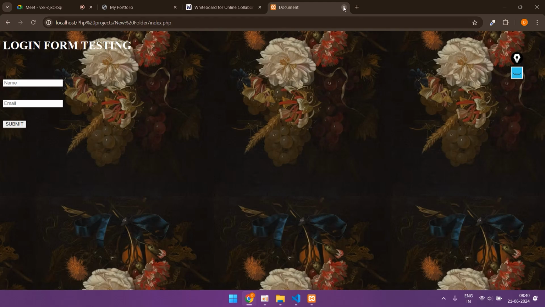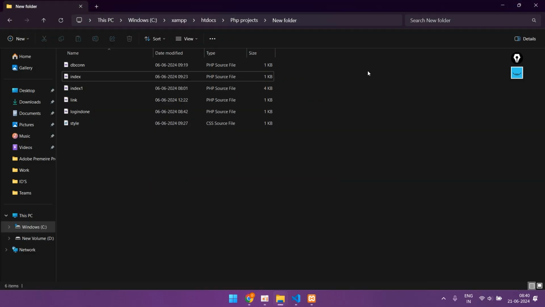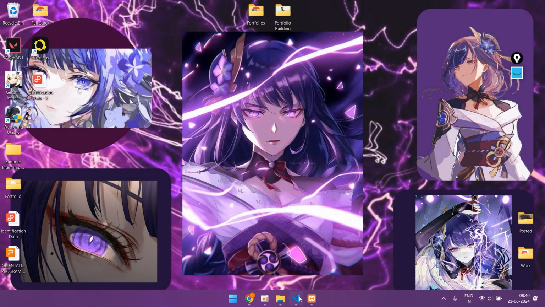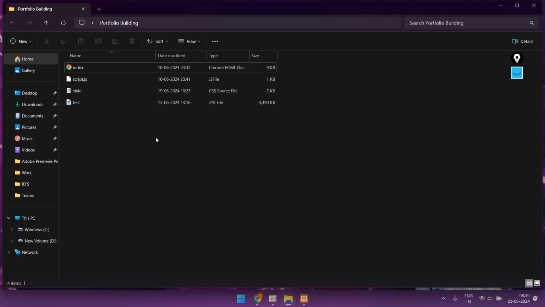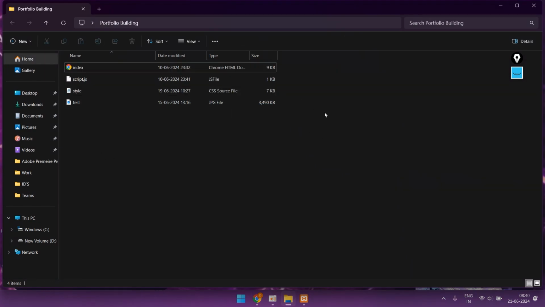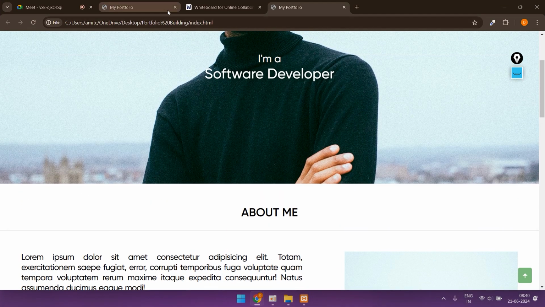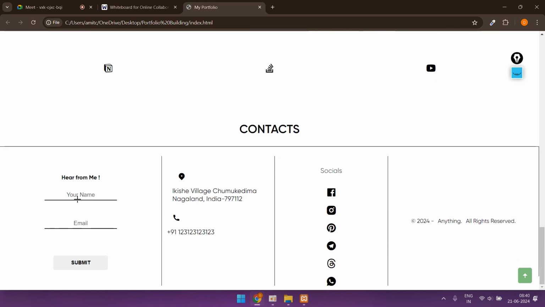So today what we're going to learn is, let's close this for now. We built this, we already have this running, and we just want to add functionality to it.